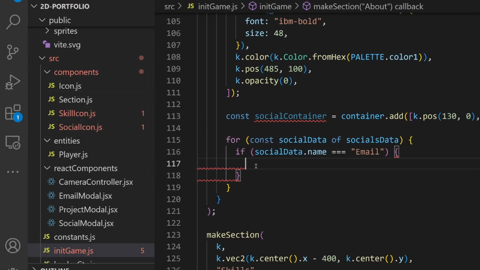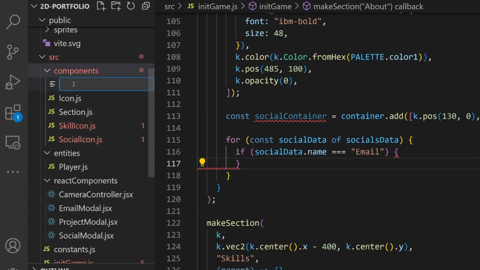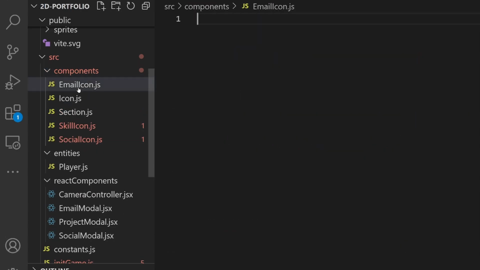So you know what, for now, let's create the email icon. Let's do it right now instead of postponing this. So create a file in the components folder, sorry. Call it email icon.js.